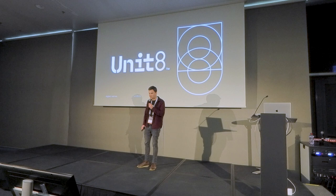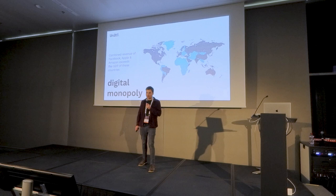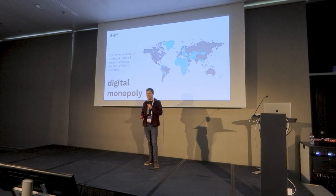First, I will start with our mission. We have observed that a small number of digital companies are now having big monopolies. And as a result, all the best data scientists and engineers are now mostly working on selling ads rather than solving problems that could have a real and big impact in other industries. So we see a big potential here for machine learning, and that's our core mission, to bridge this gap and help these more traditional industries also use machine learning to its full potential.